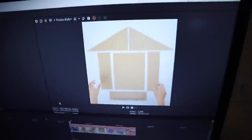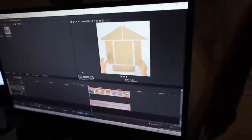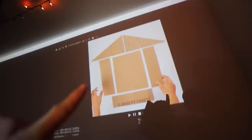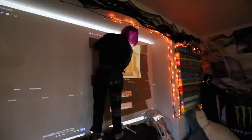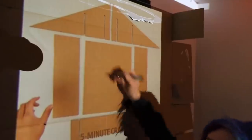So I actually want to get the measurements for this thing exact, but I know for a fact I wouldn't be able to hand make these things. So what I'm gonna do is go ahead and project it onto my wall right here, and then I'll get an exact measurement of how big I need it. Let's see, will this fit my laptop? Oh, actually, that's the perfect size. I think that'll work. I'm just gonna go ahead and tape it to the wall really quick. Taller than expected, but you know, it's fine. I'll make it work. It's a lot harder than expected. Now I'm gonna go ahead and trace it.